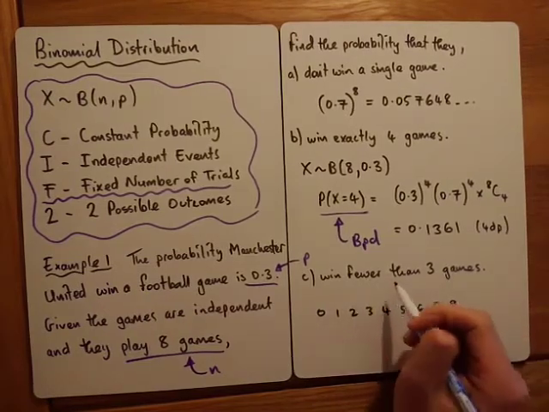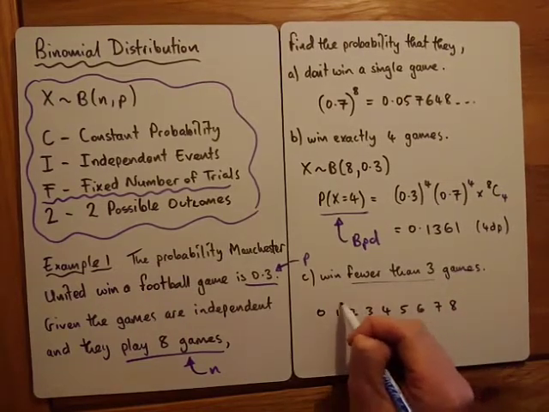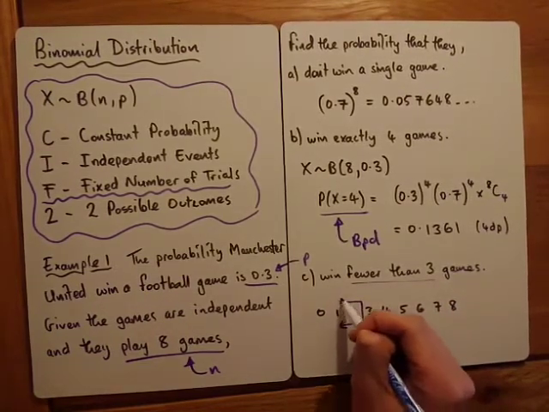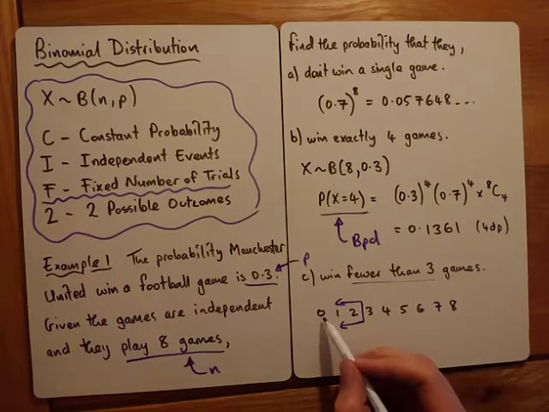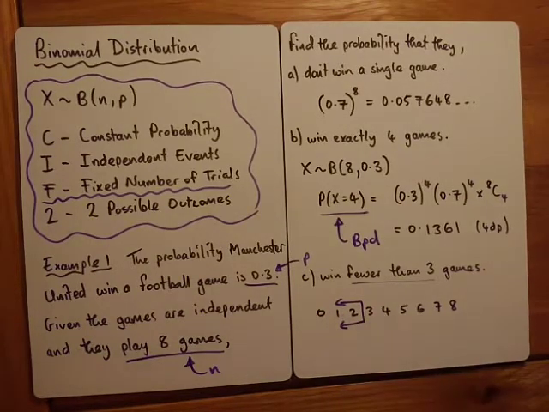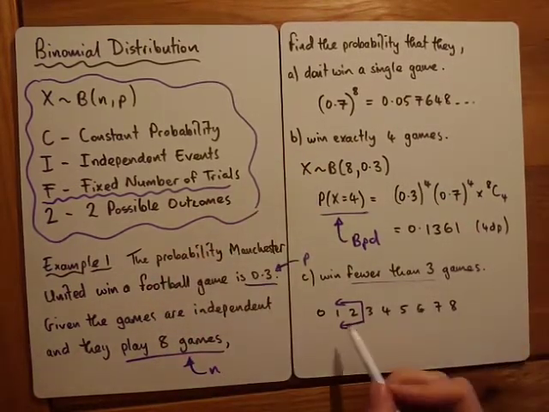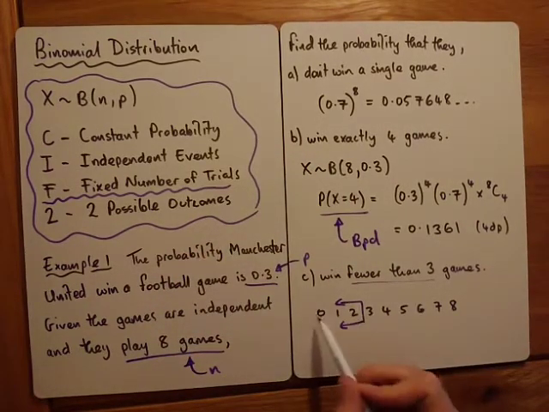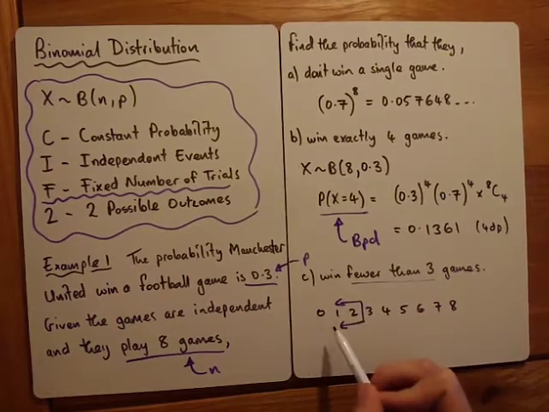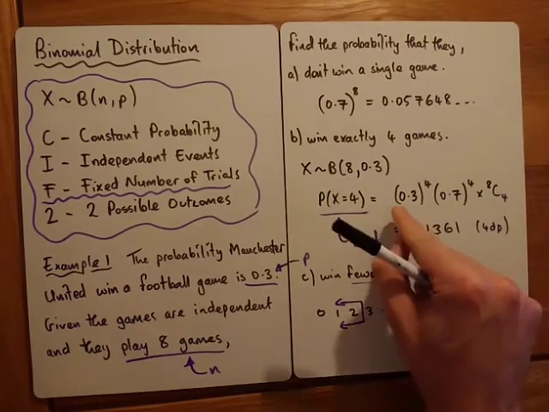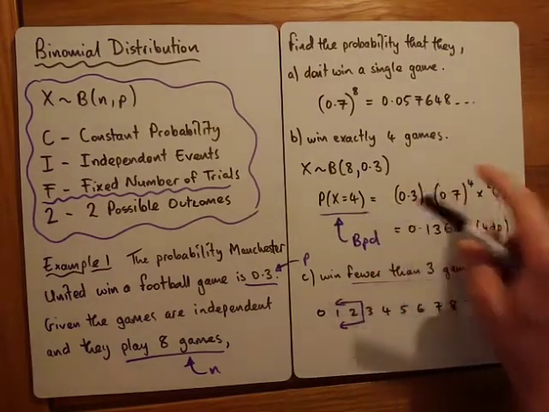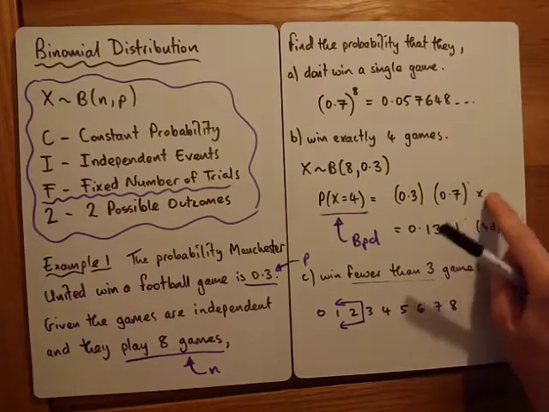So you've got to be careful and think about the wording of the question. Fewer than 3 would be, they could win 0 games, they could win 1 game, or they could win 2 games. Okay, so obviously if you'd drawn this massive tree diagram out, you'd be looking for these scenarios, and it could be 0, 1, or 2, and you could add those up. You could also use the formula if you wanted to, but it would take you a long time.